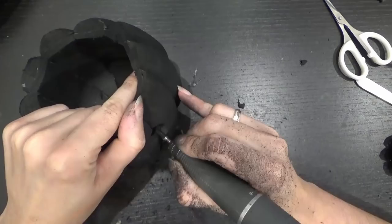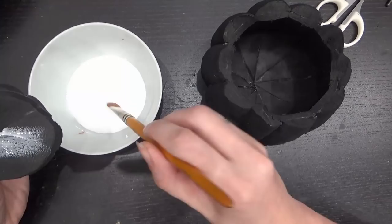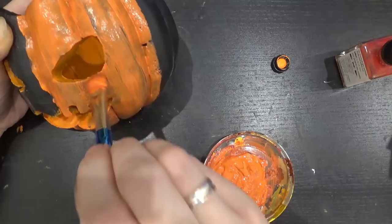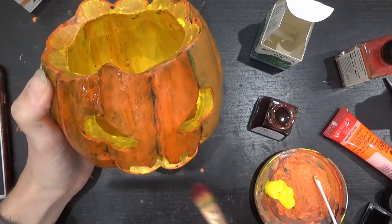I glued the pieces to the base and covered the whole pumpkin with 3 layers of vehicle wood glue. When it dried, I painted my pumpkin with yellow and orange acrylics. I had a hard time mixing the perfect orange for the other layer of the pumpkin, so I used a wash technique with a green Winsor & Newton ink and covered everything with 2 layers of vermilion ink. At the end, it looked pretty good.